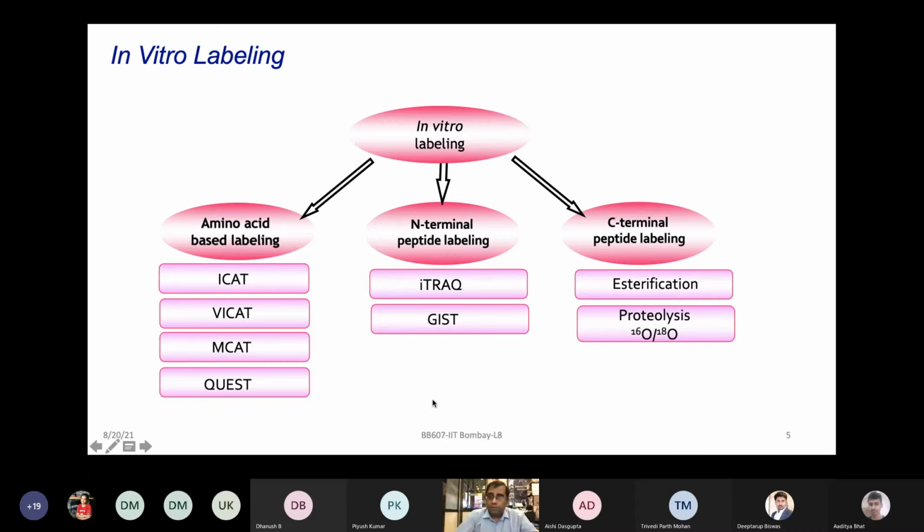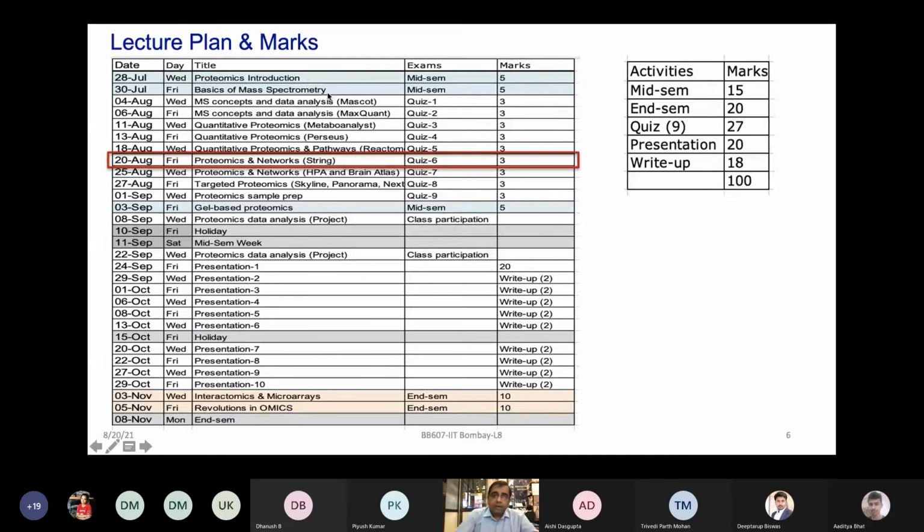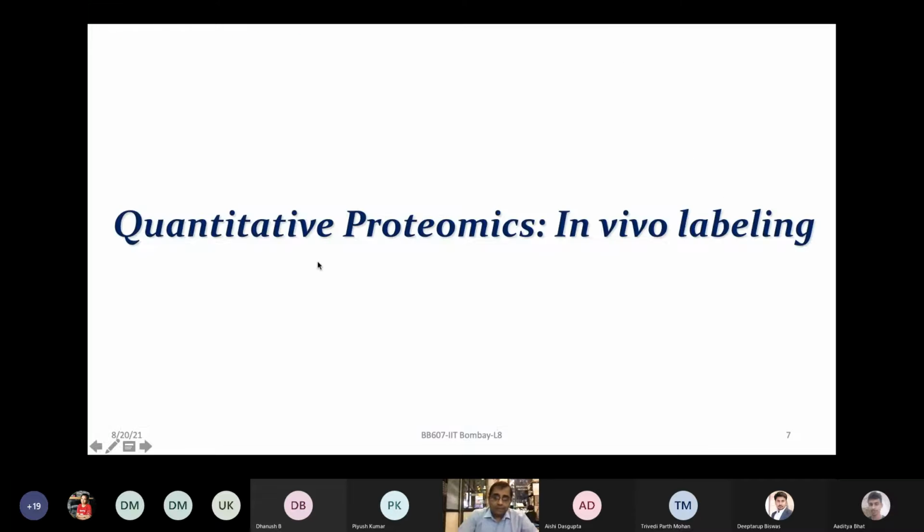We also talked about label-free methods, and we have been discussing how mass spectrometry, which has become a very important tool in the field of proteomics, can be utilized for protein identification and protein quantification analysis using MaxQuant, followed by visualizing the data in secondary data analysis with MetaboAnalyst and Perseus, and now looking at more of the pathway and network analysis. So this is where we are leading right now. We are still focusing on only one of the key technologies, which is mass spectrometry based proteomics.